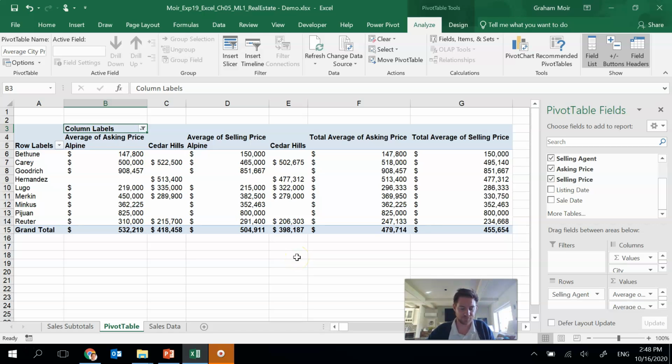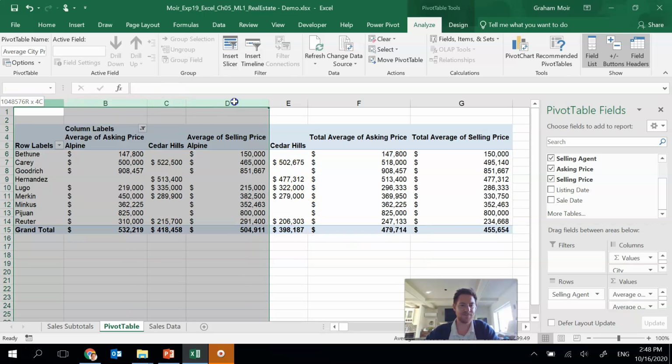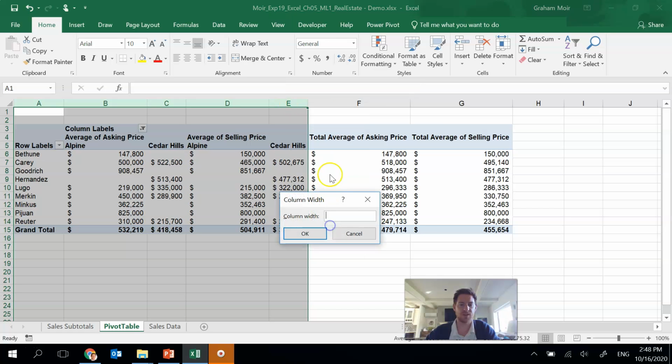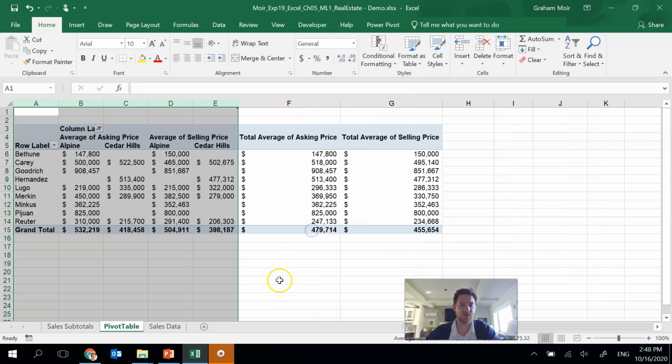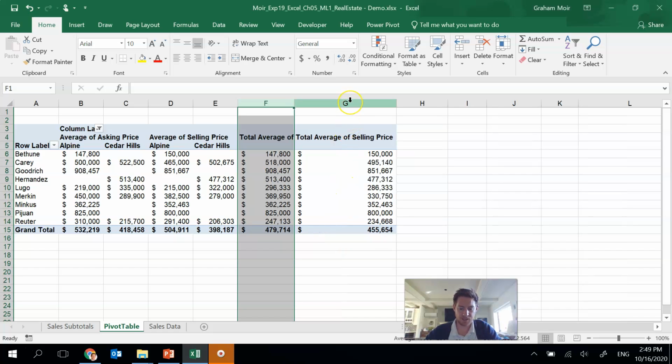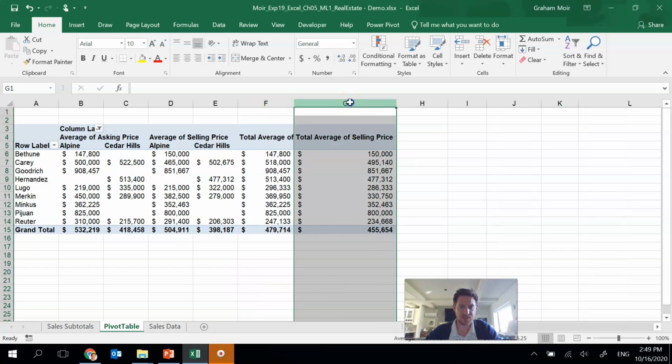We're done step 12. Now we want to format our pivot table, which is no more complex than formatting a normal sheet. So we're going to change the column widths of A, B, C, D, and E. So let me do that again. A, B, C, D, E to 11. So I'm going to right-click, column width, 11. Hit OK. Change the width of F to 14. All right, column width, 14. And then we're going to change the width of G to a 13.14. All right, weird number, but that's okay.